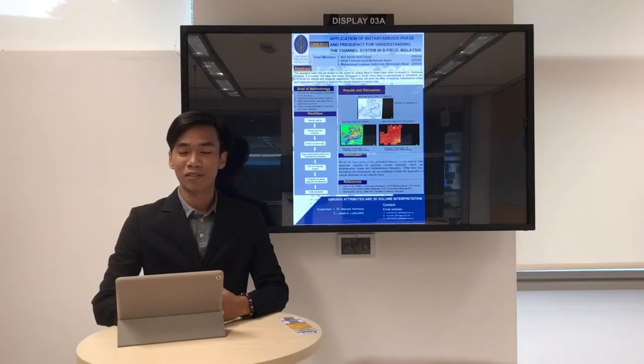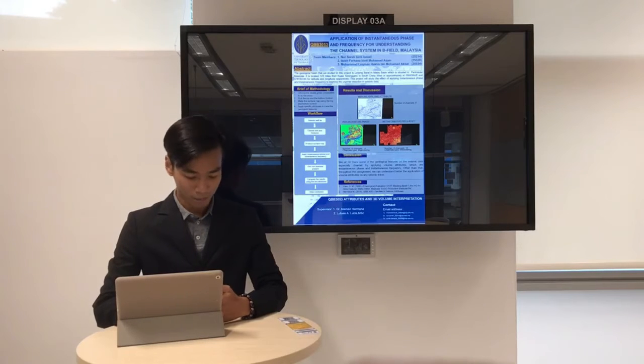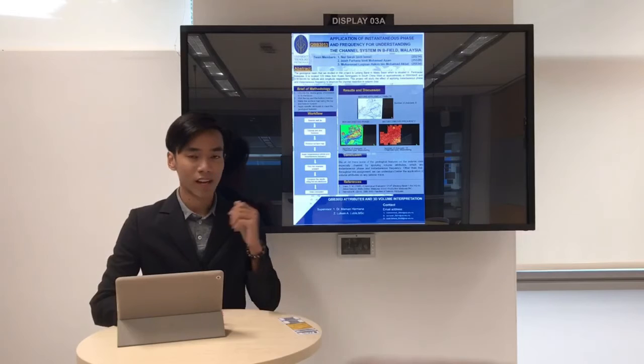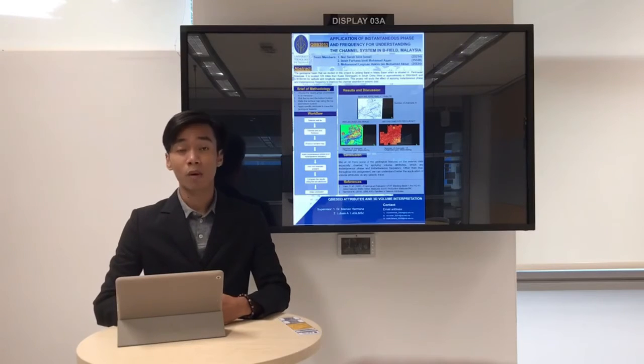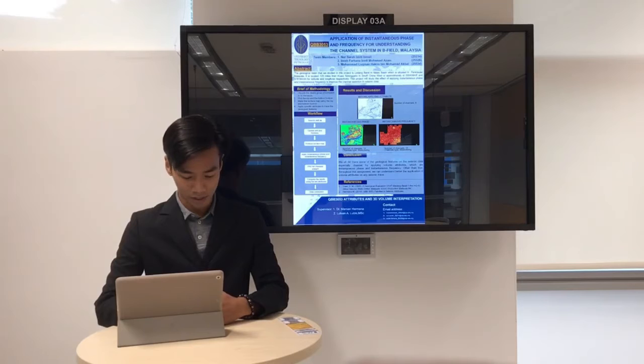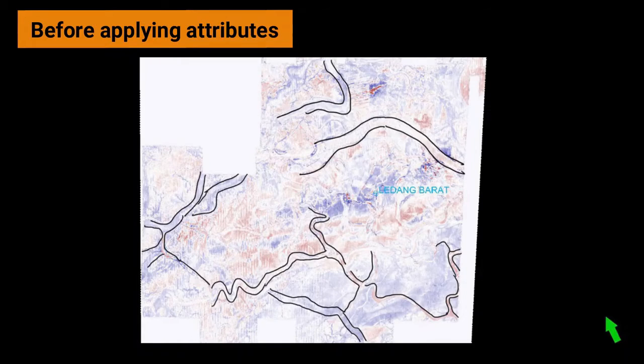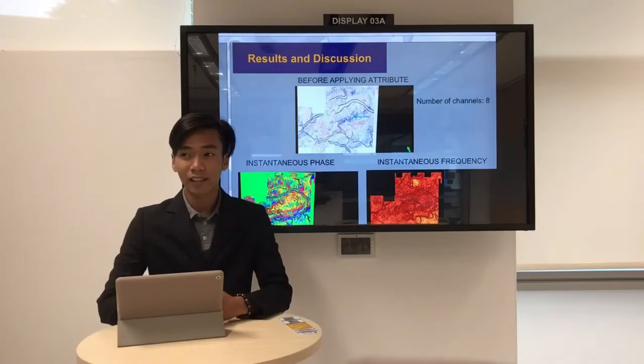Thank you, Ms. Izzah, for the brief introduction and methodology on how we carried out this project. Now, move on to the gist of the project, which is the results and discussion. Just like what Ms. Izzah said just now, we did pick the horizon on the upper part of the seismic interface. The white one here, as you can see, is the phase before applying any attributes. With this, we can detect and trace with our naked eyes only 8 channels.